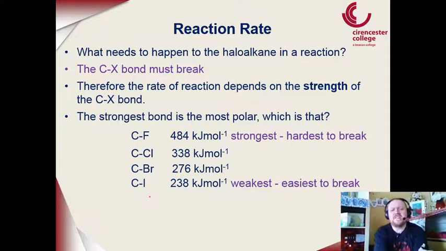So what's this going to tell us about the reaction rate of the carbon-halogen bond breaking? Which one's going to be quicker? Is the carbon-iodine or the carbon-fluorine bond going to break more readily and at higher rates? What I'm hoping you're saying is that the carbon-iodine bond would break more readily. It's the easiest one to break. And you'd be right if you said that, because the activation energy for the carbon-iodine bond breaking is going to be lower.